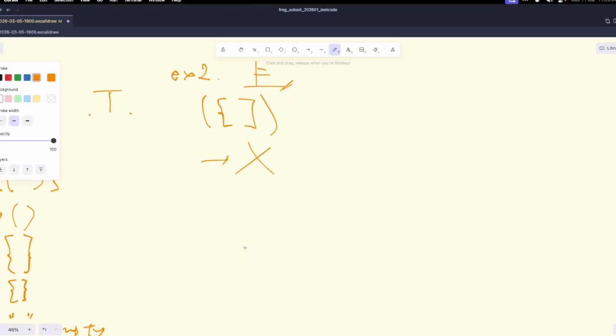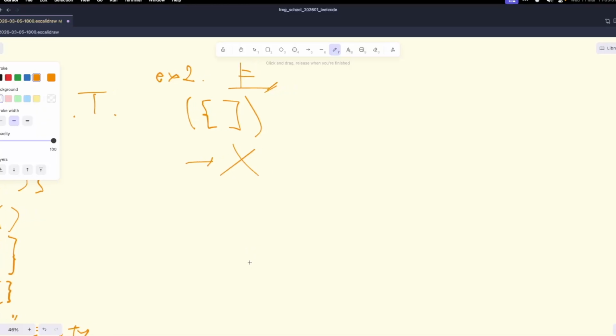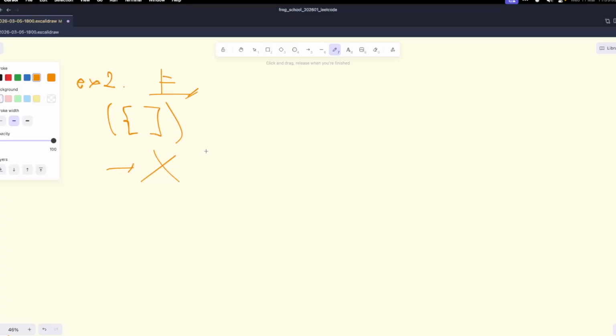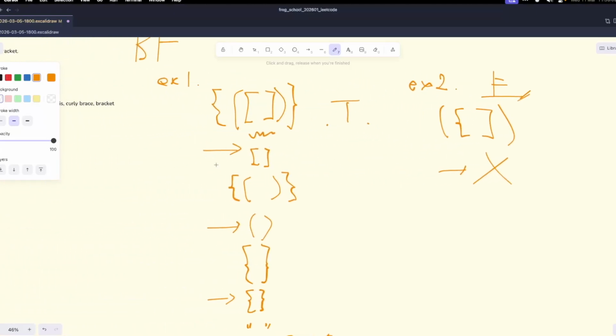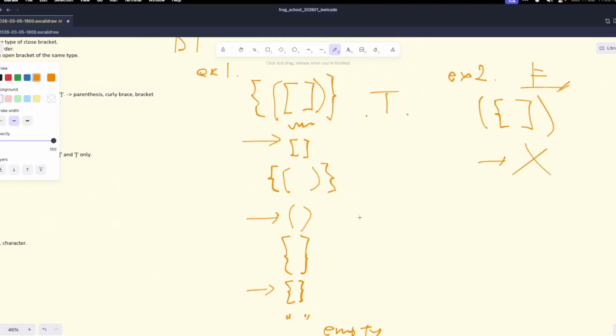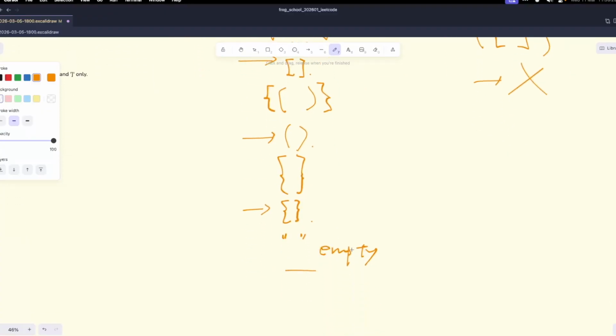So in the brute force case, we iterate over every character of S, looking for these pairs and removing every pair of brackets. If the string becomes empty, this is valid, like this.